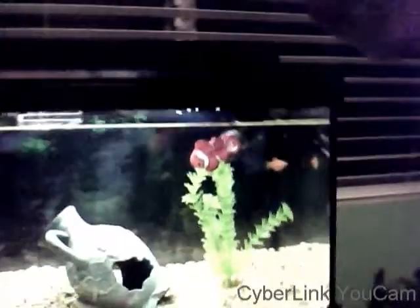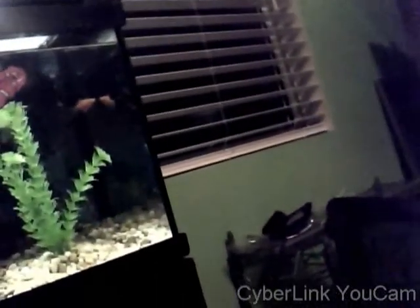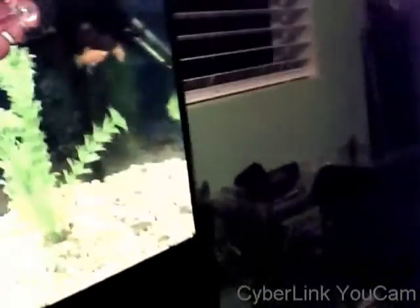Show you my brother's tank. His account is KBK Production, okay? The one that I spelled on there for you. He's my identical twin right here. He's gonna turn on his light. They're the same tanks, but mine has a different lighting thing on it. His has a brighter light, I don't know why, but look, I'm gonna show you my plecos.